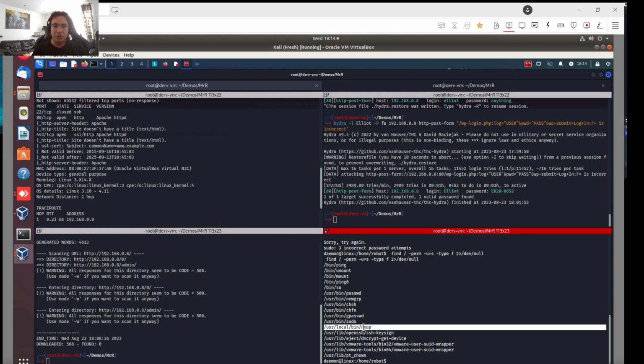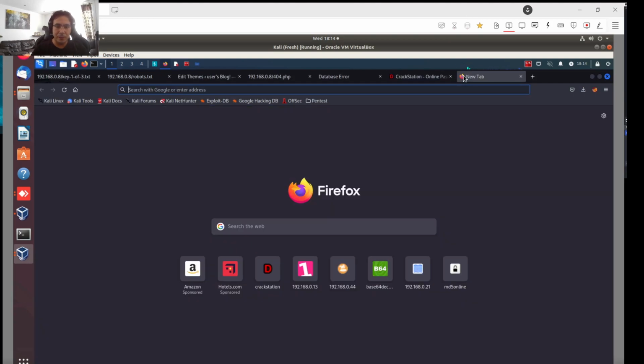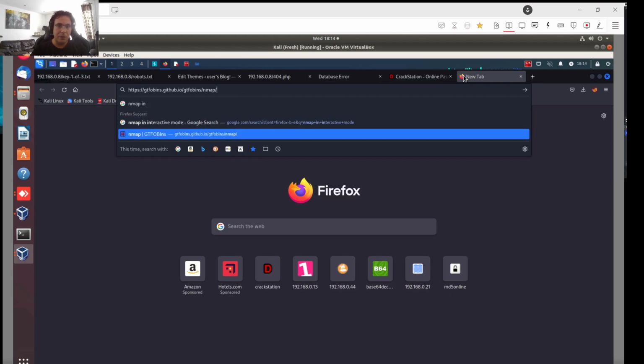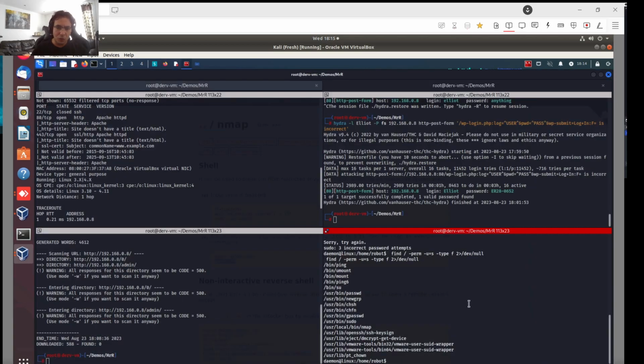So we can look at ways for Nmap in interactive mode. Here we have this option. We need to run nmap --interactive, then that will get us a shell. So in order to do this, let's first move to where nmap is.